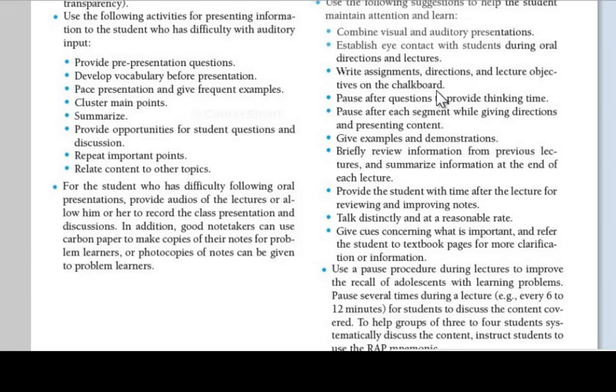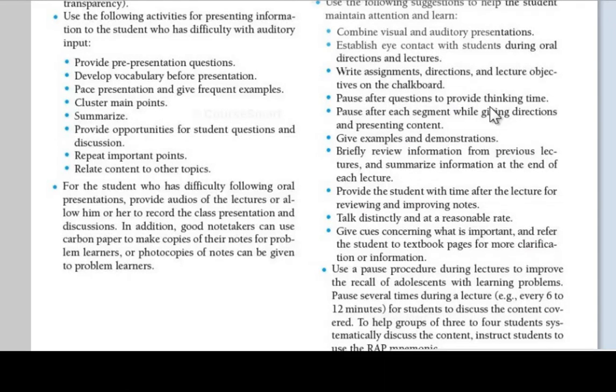To give you an idea of where this is coming from, there's a couple other things in here I want to show you, but the chalkboard, I'm telling you folks, I have not been observed in a classroom with a chalkboard in about 5 years. That's very interesting. Do you know what the copyright of this book is? 2011. They're talking about chalkboards.